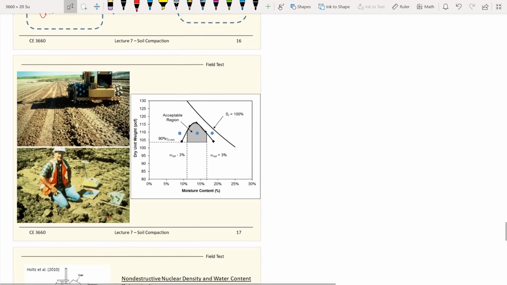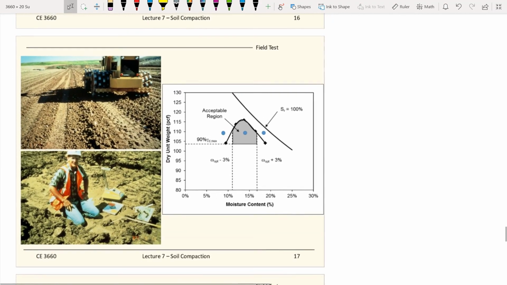So again, you will bring this back to the field. So what does it mean here? This is your QC check reference within your design or specifications. This means pass. So this is pass. Whatever is outside this gray area is not pass.